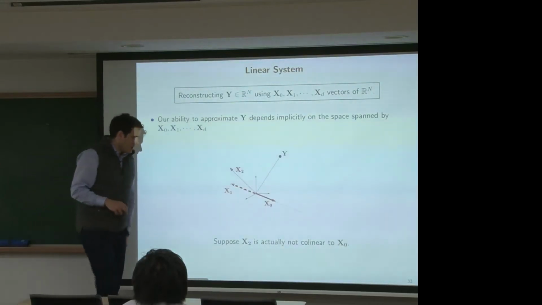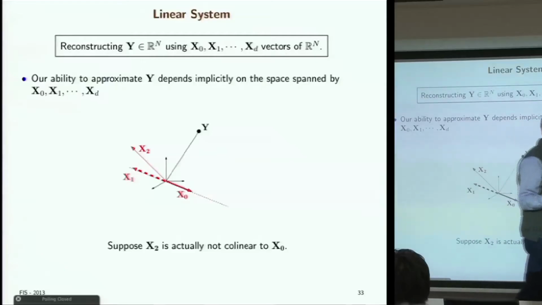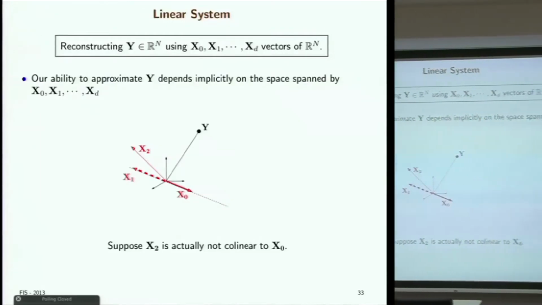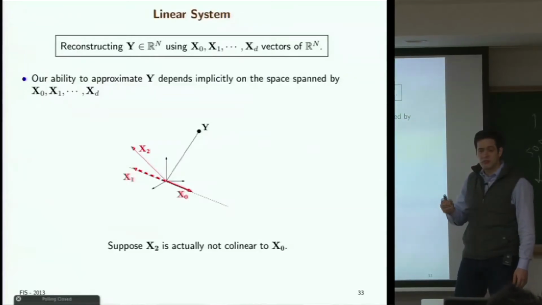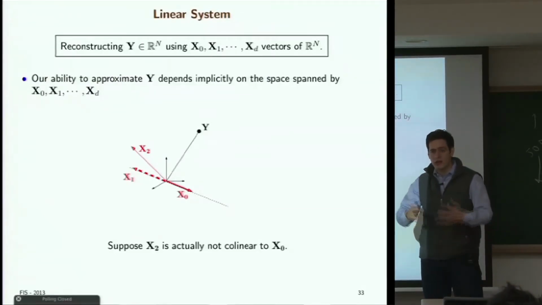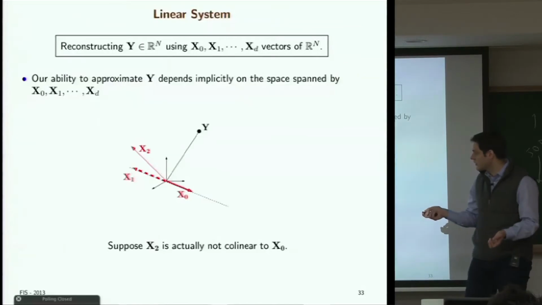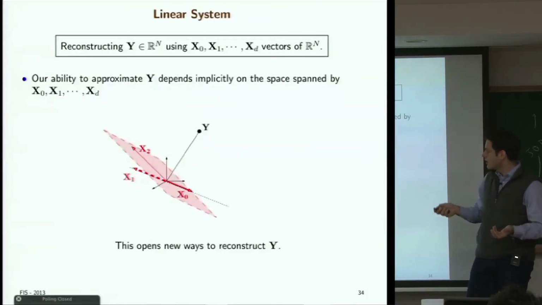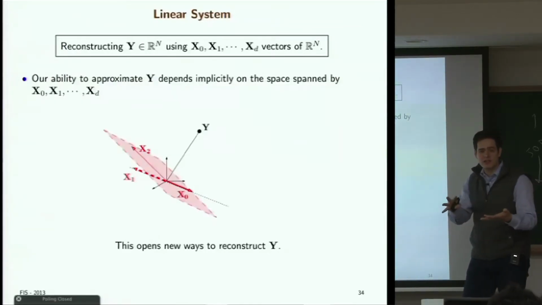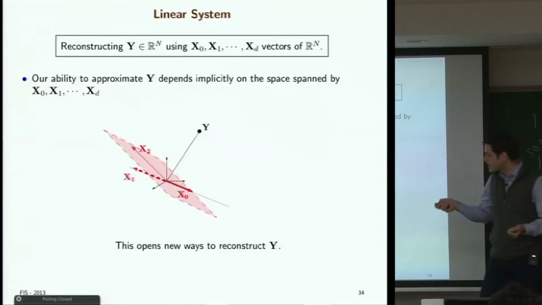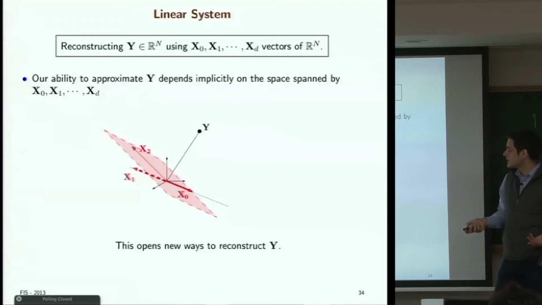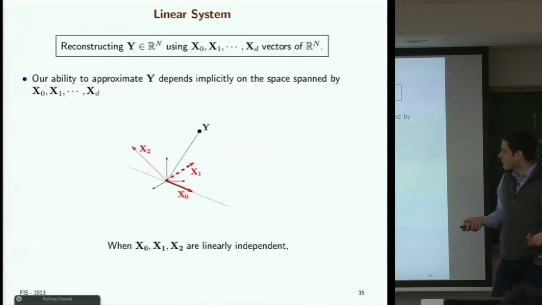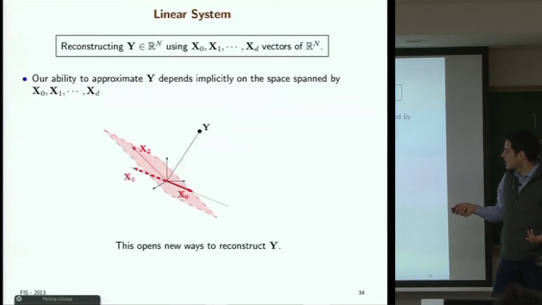So let's just consider a slightly less pathological case. Suppose x0 is here, x1 is here, and x2 is here. Okay? Each x here is a variable. So I have 3 variables. One is the constant variable, and then 2 other variables. And somehow, those 3 variables span this vector space. Is y inside that vector space? No, it's not. Still not there. But we can probably consider something that approximates y using what we have here.